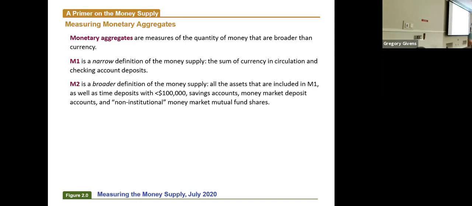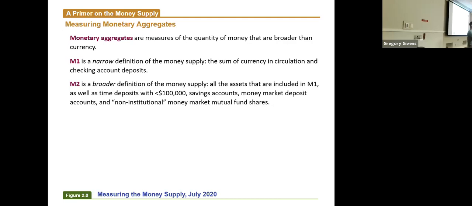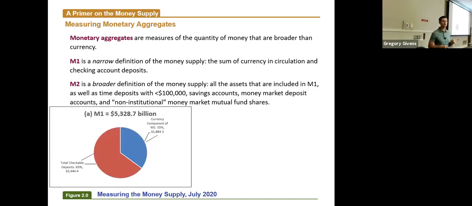It basically contains two types of assets that you need to be aware of. One is all the currency and coin in circulation, right? The other, and more important, are our checking account balances, deposits that we've made at commercial banks that banks have to provide back to us on demand, right? We can use these checking account balances to purchase items by either writing a check or swiping a debit card, right? So they are part of the M1 money supply. It's a narrow definition of money in the sense that all of the assets in M1 are perfectly liquid. They're already in the form of the economy's medium of exchange.